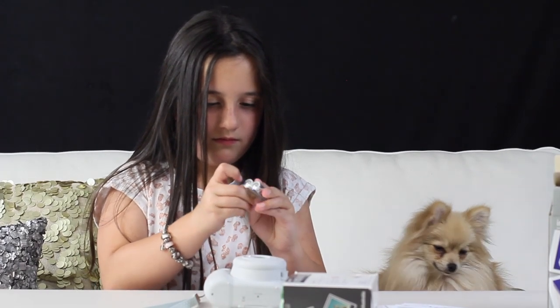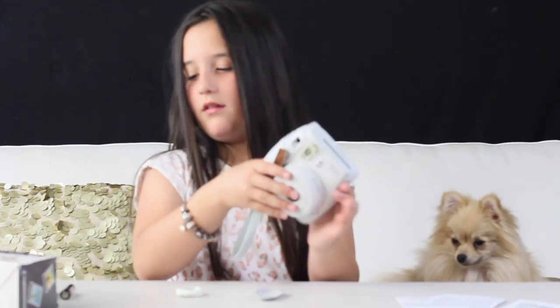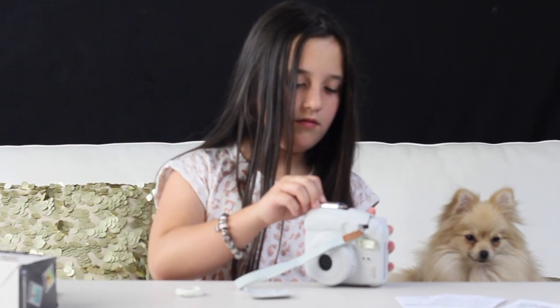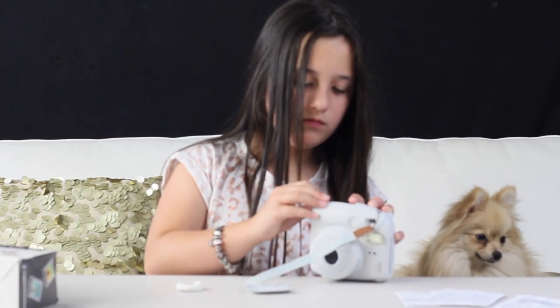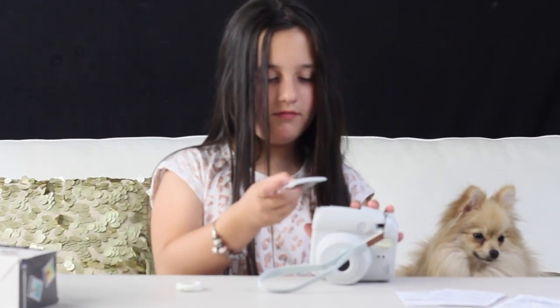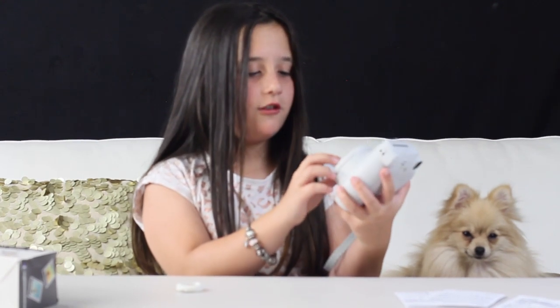So now I'm going to put the batteries in. And I'll just put it that way. Now I have my batteries opened. Now I'm going to open this part and put the batteries in. Here's the camera. Yep, put the batteries in.